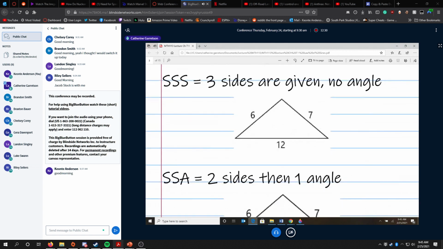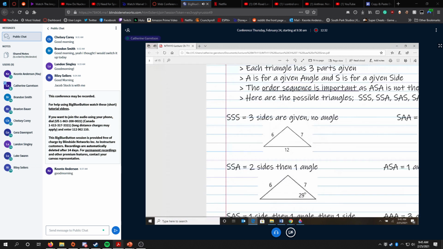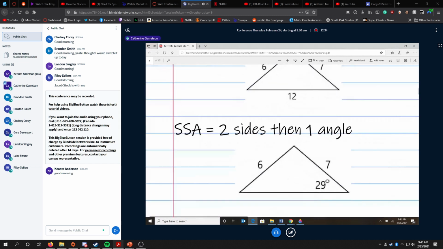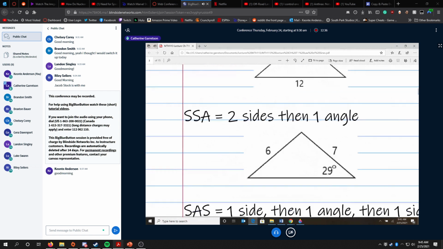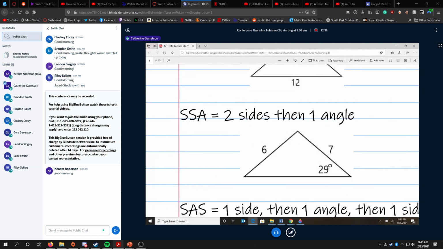All right, now let's go to given 2 sides and an angle, but where the angle is given is different than if it's SAS. Okay, so side angle. As I go around the triangle, I'm going to go around clockwise. Notice I see side, and then the angle. So this is side angle, SSA.